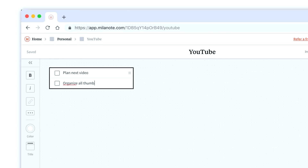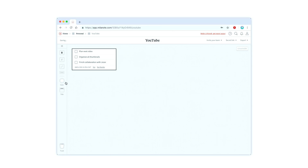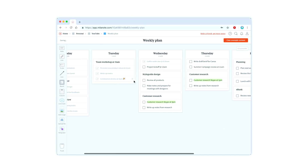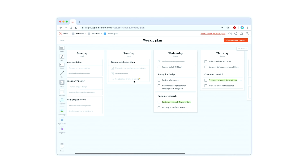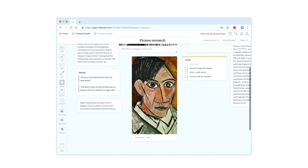The second application is Mila Notes. Mila Notes is becoming very popular — it's a visual note-taker slash project management experience. You have boards where you can create your own mood boards, creative areas, and checklists. It's sort of like a blend between Trello and Notion. It's a very exciting application. Mila Notes is free — there are some block limits, but it's a great visual experience for planning, plotting, and organizing different activities.